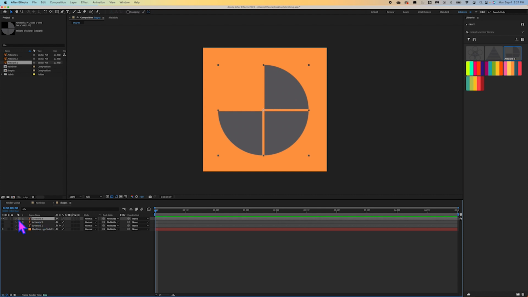So the first thing that I'm going to do here is we're going to bring the scrubbing tool forward a little bit. We need some time for the viewer to recognize the circle shape before they can see it morphing, right? They need a second to realize, oh, this is the shape. And then it's going to spin and shrink and pop back up and be a different shape. So again, we're not really morphing anything, but it's going to look like it is through the visual illusion of movement, right? Okay, so for this one, we're going to be toggling back and forth between rotation and scale.